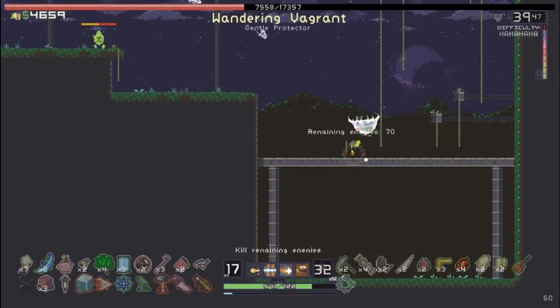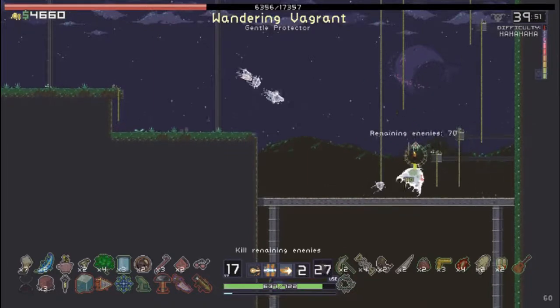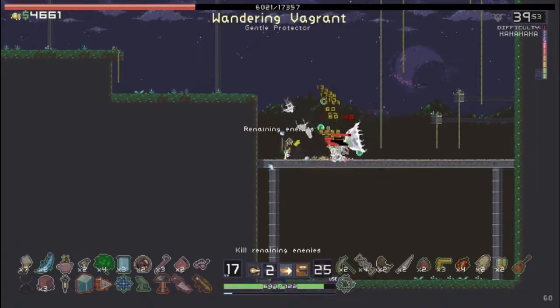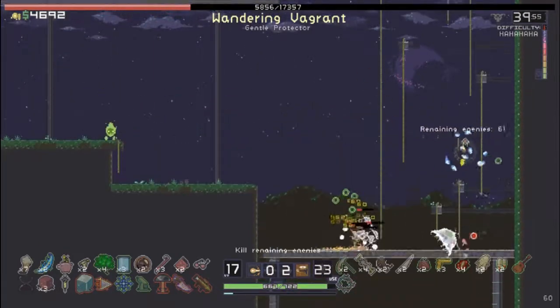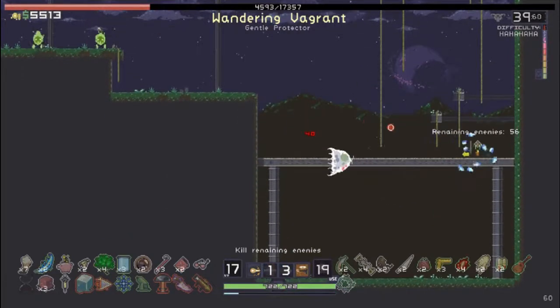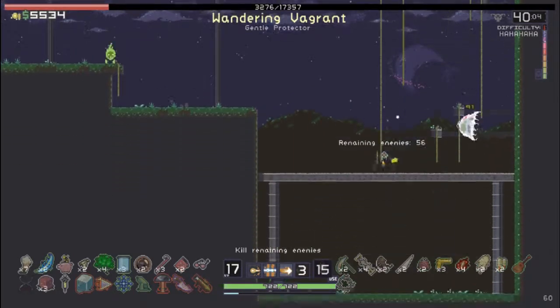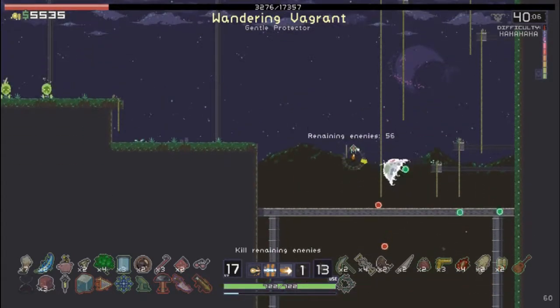I just realized that the timer ran out, so enemies aren't going to spawn anymore. But yeah, since this is on hardcore difficulty, one thing, in case you've forgotten... What just happened? Oh, that's right, the ceremonial dagger. I was killing enemies, and they were dropping those ceremonial dagger bolts, and then they were killing each other.